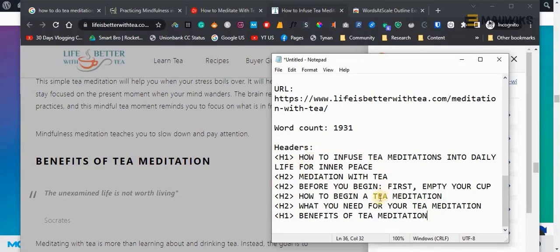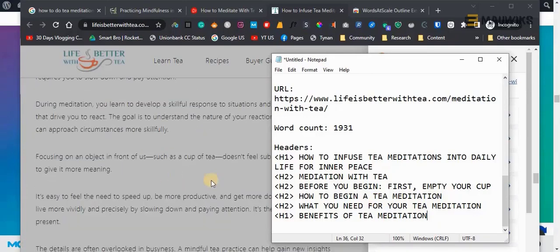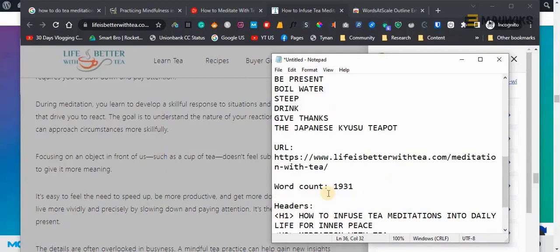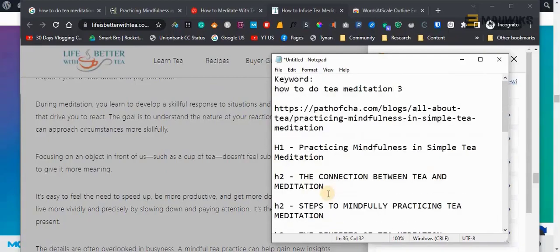But if you're already familiar with which headings are not part of an outline of an article, you should be able to remove them or see it right away. So this should be all good to go for us.